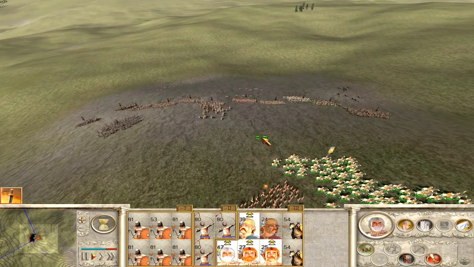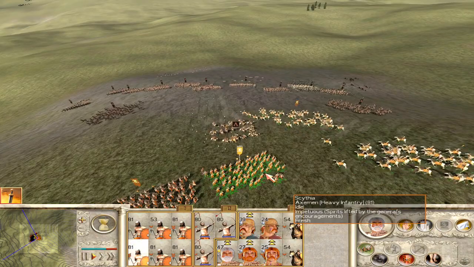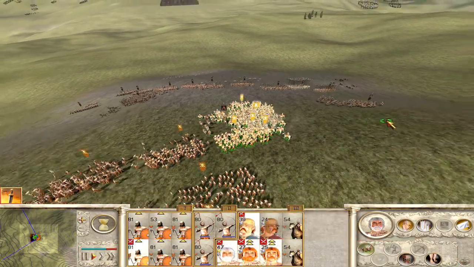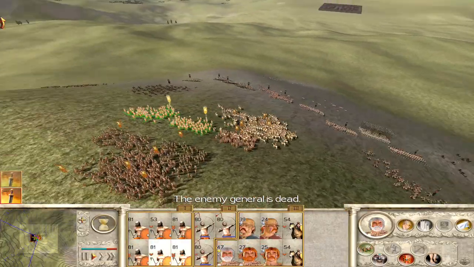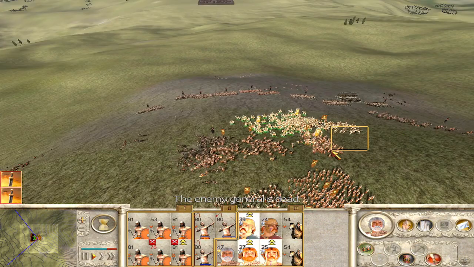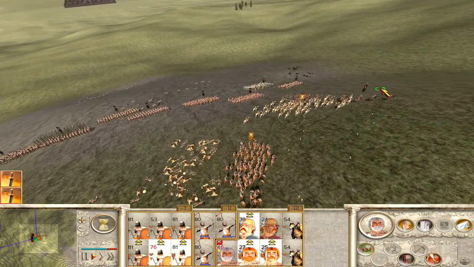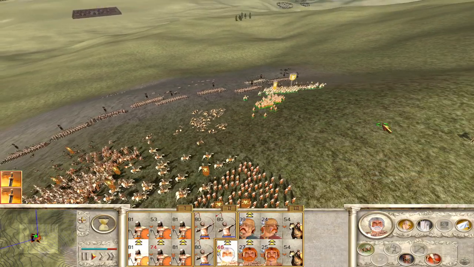I think the general is coming out to play. Let's try to get the general here. Yeah, we got them. We got the general. He's not getting away from this. Enemy warlord is dead, slain by your brave warriors. Okay, nice. So now those light lancers are coming in and these ones as well, but that's no problem. Just gotta keep my generals away from the spears.